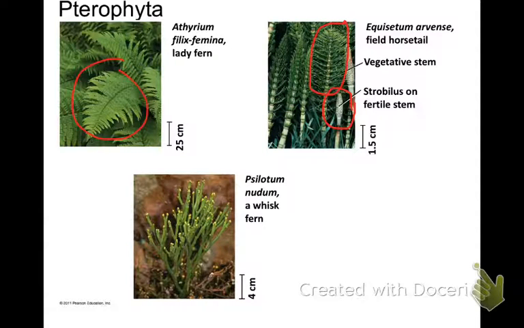sporophyll. And then the final phylum here is Psilotum. So Psilotum is a whisk fern, which has what we call dichotomous branching, meaning it just branches off in pairs. And at the tips of many of these branches, you see small yellow structures. Those structures are the sporangia, where meiosis is taking place to form the spores.